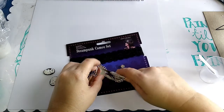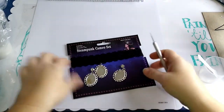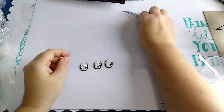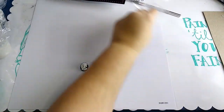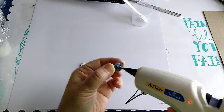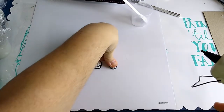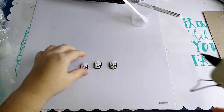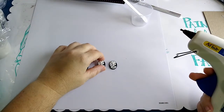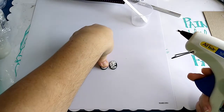So I'm sticking the end of my X-Acto knife in, and I'm twisting it. I'm not pushing it in. So that's what I need from them. And I'm going to take my little hot glue gun over here, and I'm just going to glue those down. Push them down really good. This is a low temp and a high temp glue gun. I've got it on low temperature right now.